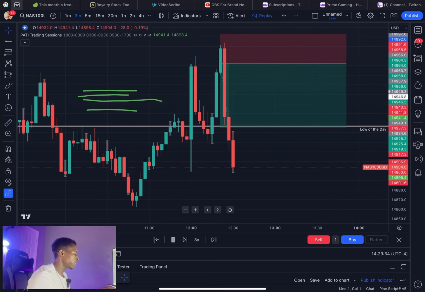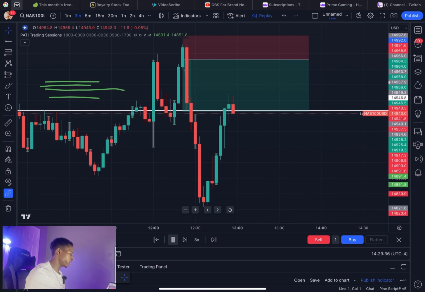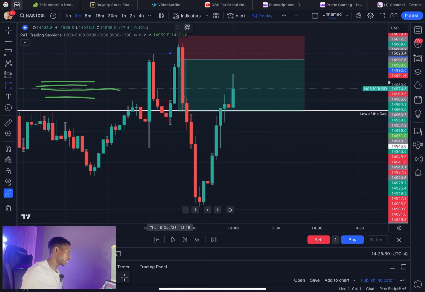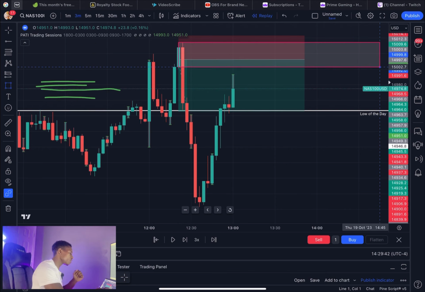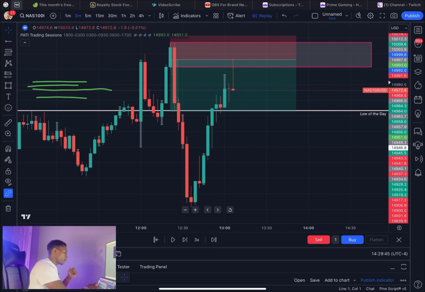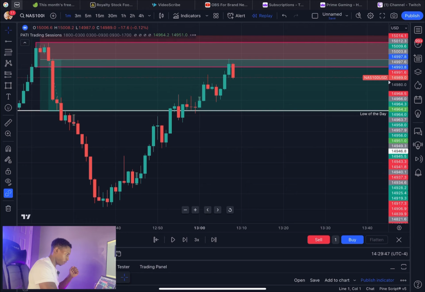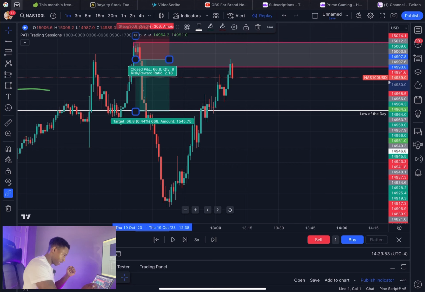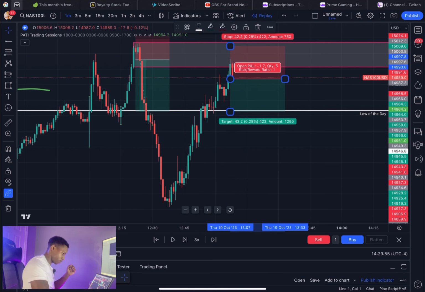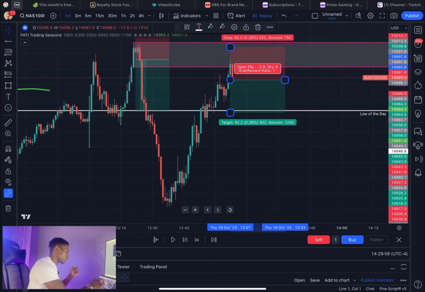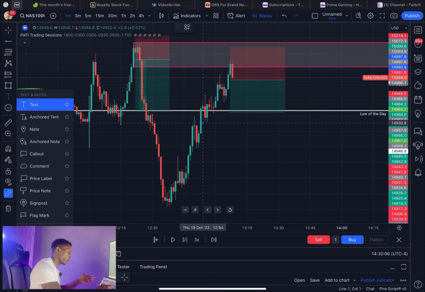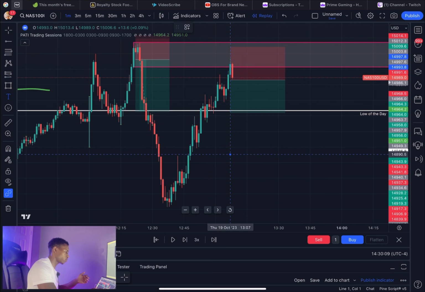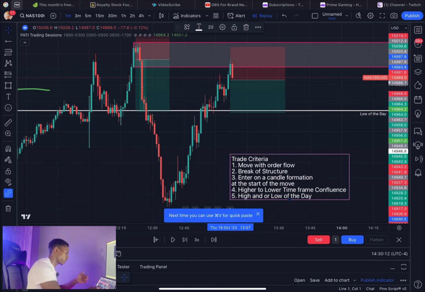But then as you can see, as the time gets on, there's another entry that we can actually take from there where we made a new high, but we made a buy to sell candle, right? So if we wait for price to get up in here, it made another buy to sell candle. We're actually able to capitalize off of this because it's still going on with our trading plan. And this trade is actually better than the last trade, and I'm about to actually show you guys right now.